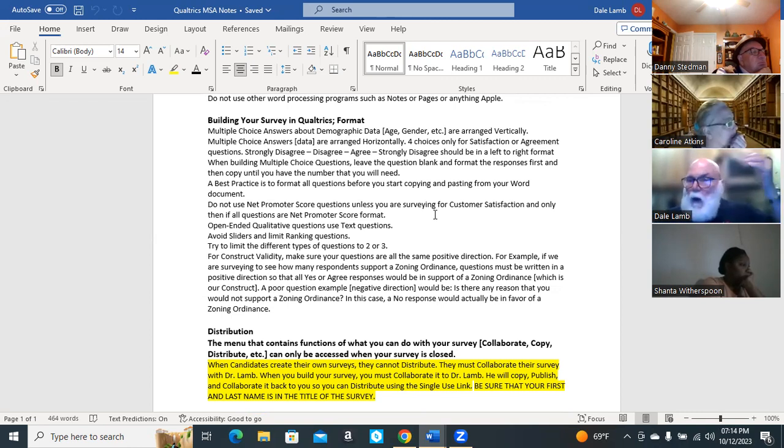Now, if you want to know what grade they're in, what gender they are, what race they are, those questions are vertical because we have to sort them later. We can only sort things that are listed. The choices are listed vertical. The data has to be left to right. It has to be horizontal along the line. That's the line of data. We call it a data string. It goes across the page on an Excel spreadsheet. Pretty simple stuff.